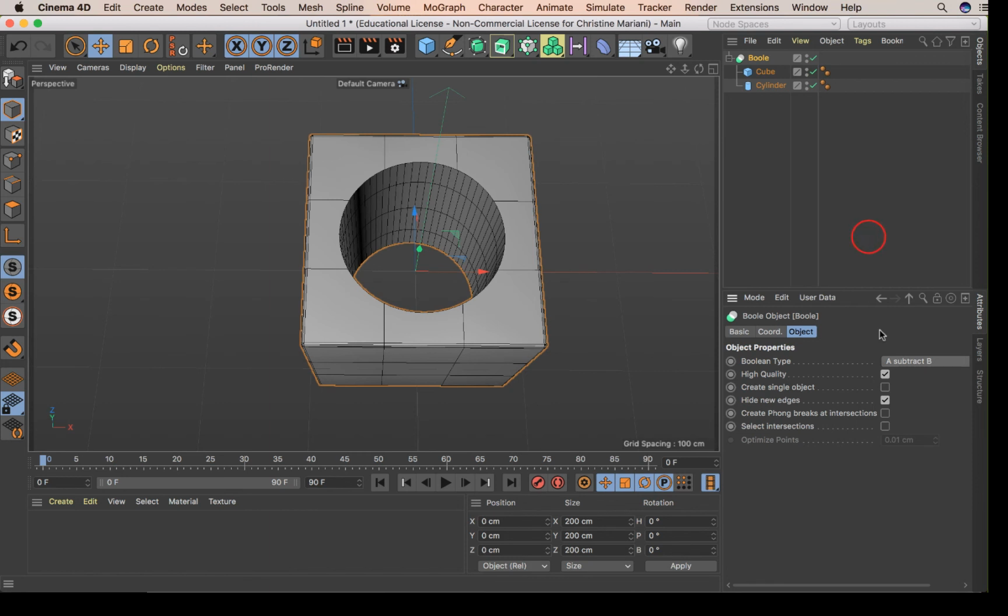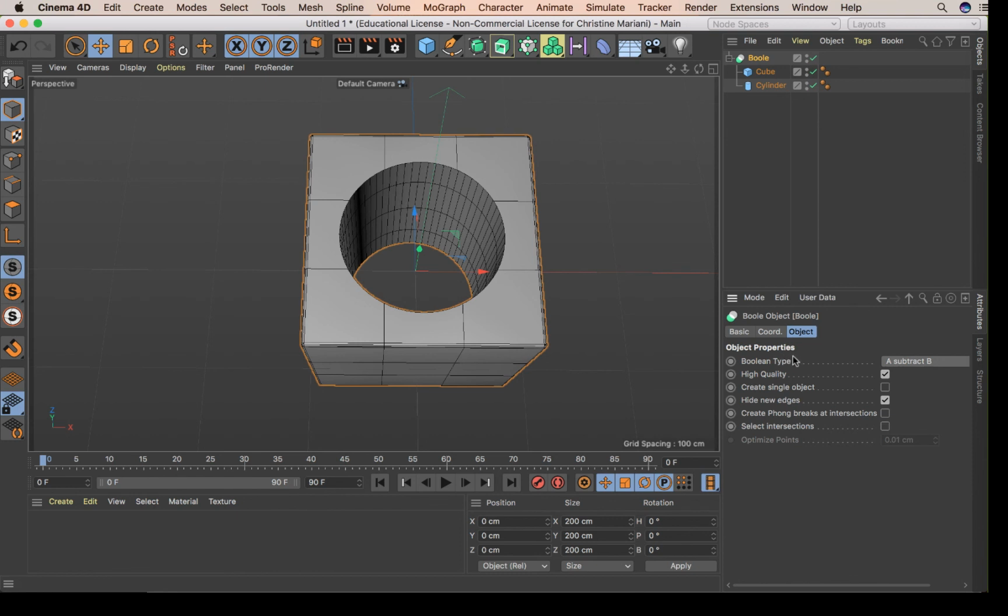At a certain point, you could make this editable. Okay, you do have to think about when you make it editable that it won't be parametric anymore. So that means you will not have the options. You won't be able to change these object settings anymore, the object properties. So you do have to keep that in mind as one, if you make it editable, to continue modeling with it and use polygonal modeling tools on it, you will lose the object settings, both for the primitives and the boole object. You won't have object properties anymore.